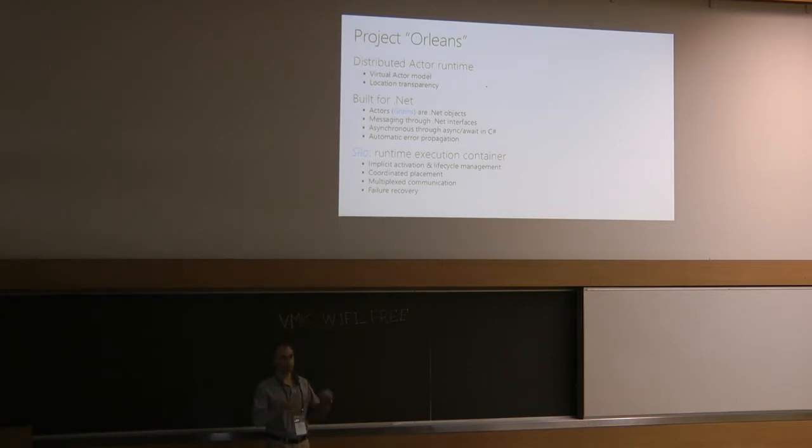The system, our runtime, understands that there is a request for this actor, looks up in its internal directory, makes all these decisions, resolves all the races, and then eventually creates this actor if it's not in memory anywhere, and delivers the request. Or if there is already an actor in the system, it just routes the request to that actor and executes there. So it's a very different approach to resource management as well, because now the runtime is in charge of the decision where to create. The runtime has information about utilization, for example, or locality of different actors, and it has the opportunity to make these decisions to optimize placement and even optimize later.